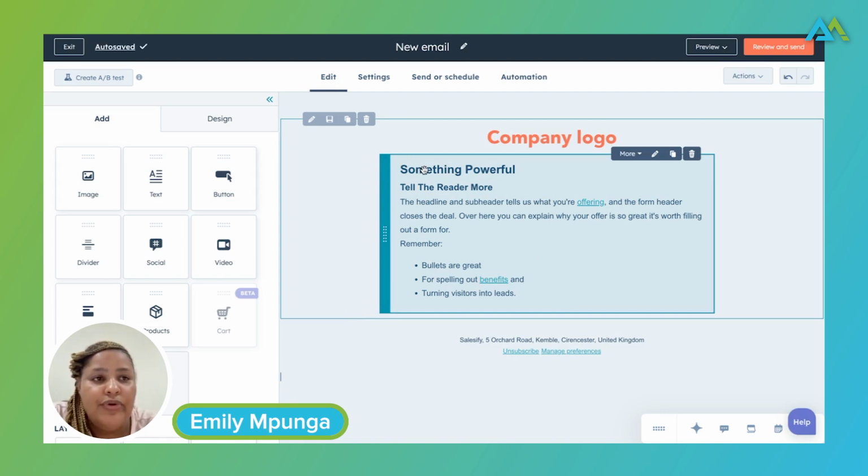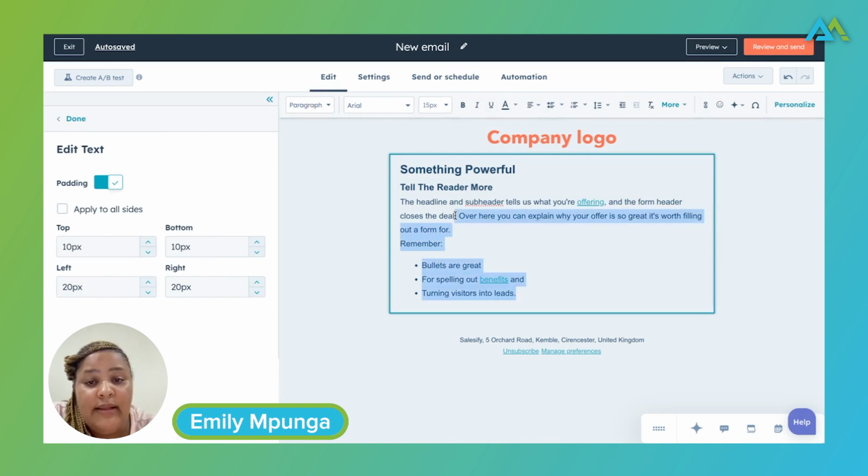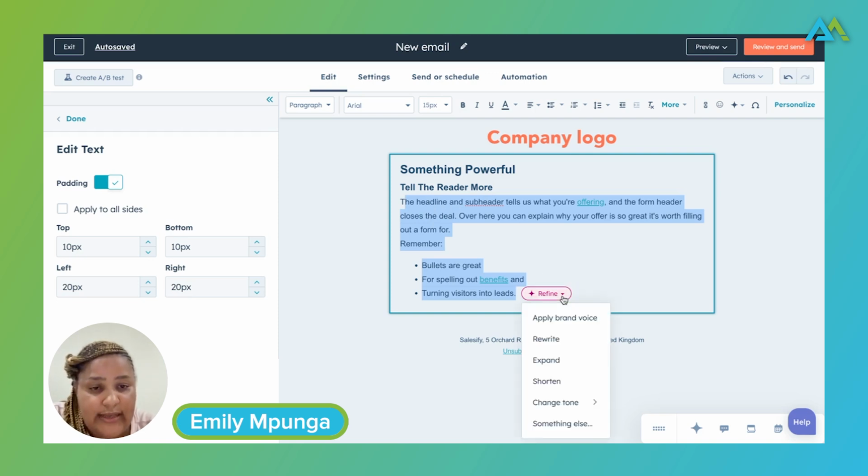Maybe you already have content and you wrote something here, but you're not sure how this will sound to your audience or your recipients. You wrote your email and you want to be sure that this will be professional, or how will it sound to my recipients? You can always highlight the part that you want to rectify, or maybe add a professional tone to it, or any tone that you choose. Once I highlight this text here, I see this button that says Refine. So you click on that arrow.